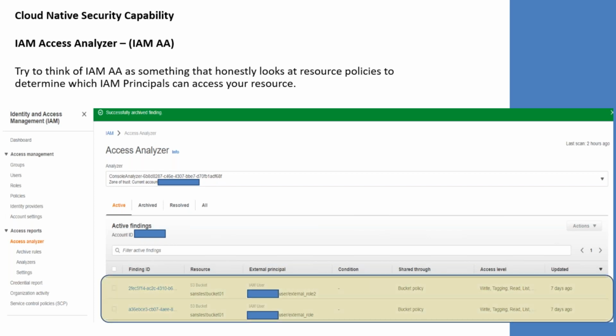And so this capability is a capability where you can build a zone of trust around your account. You can also build a zone of trust around your organization. Again, I'm not going to go into great detail about AWS Organizations, but if you hear some of the terminology when you're reading about AWS Organizations, and you feel as though you're going back in time to maybe a crash course on Active Directory, they're very, very similar.